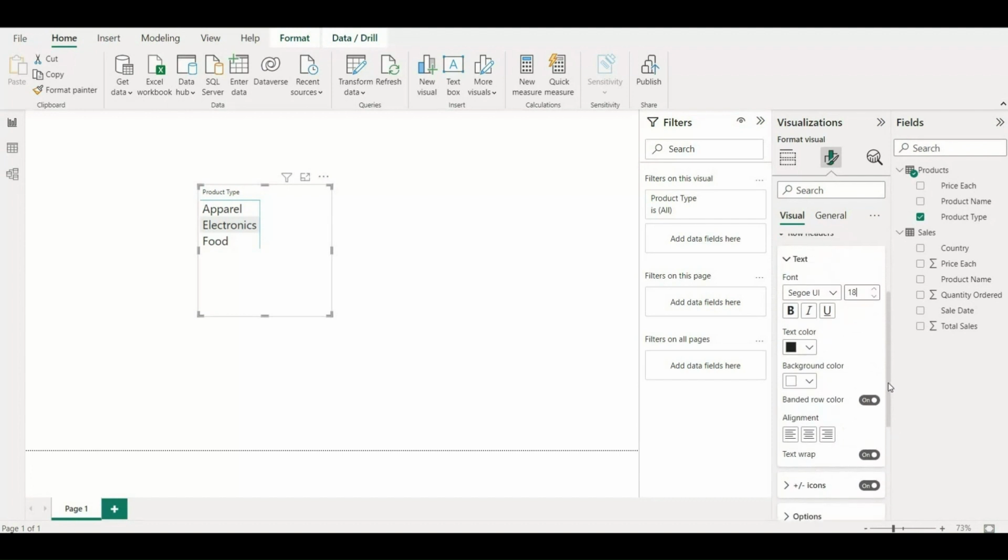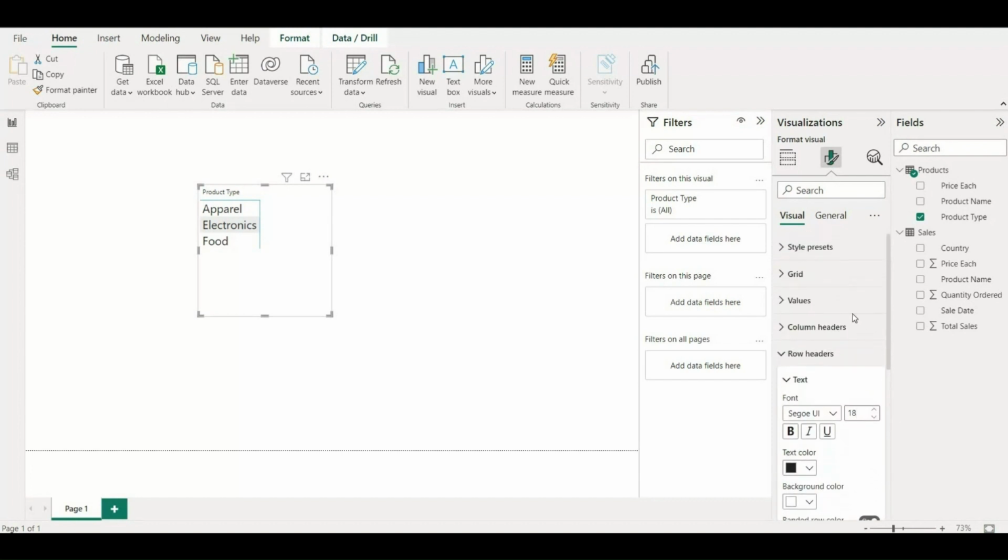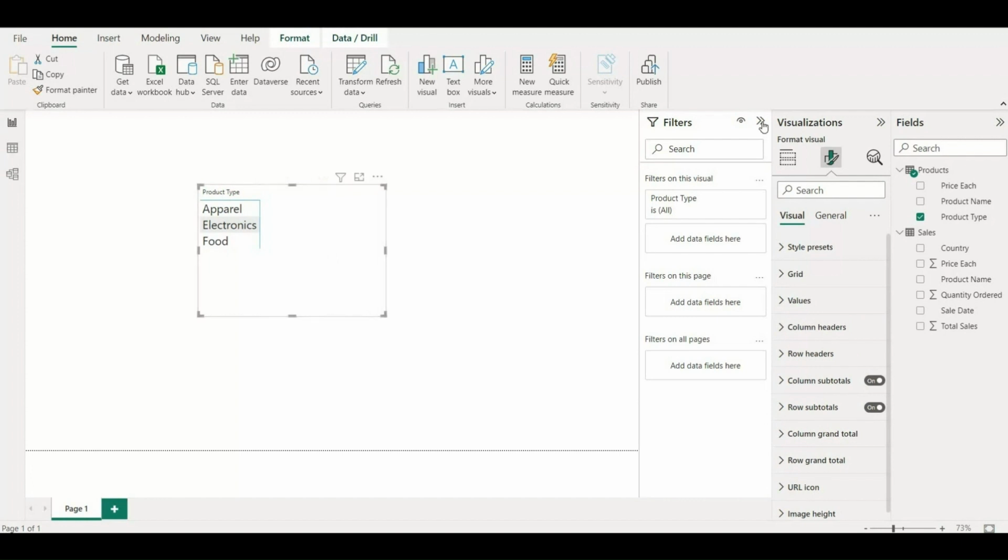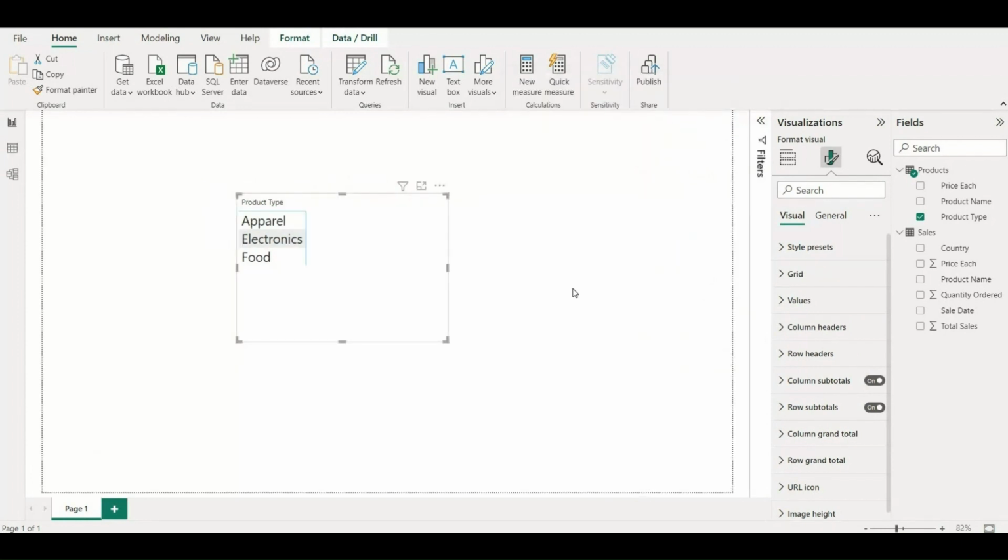Now it looks fine. I'll increase the value size as well so that it is compatible. Okay, now it looks fine. I'll collapse this filter pane.